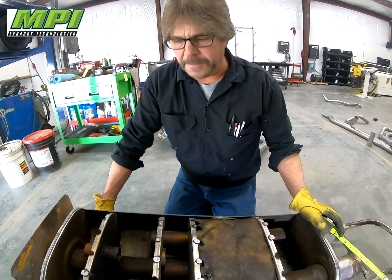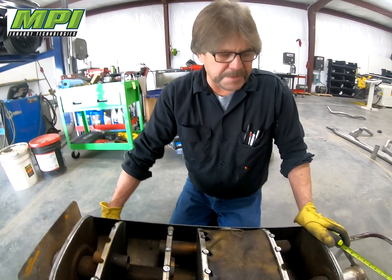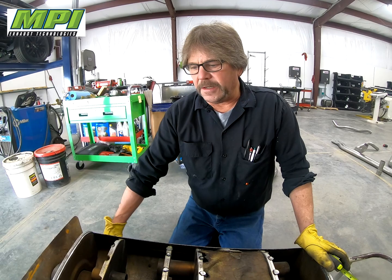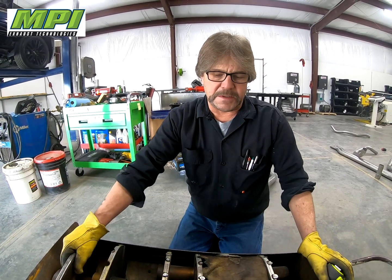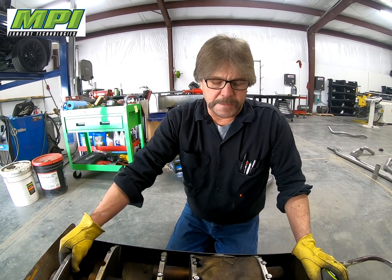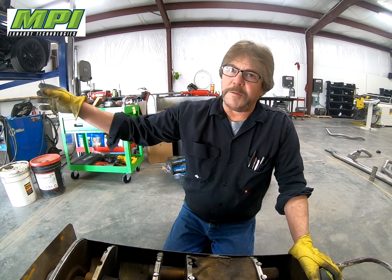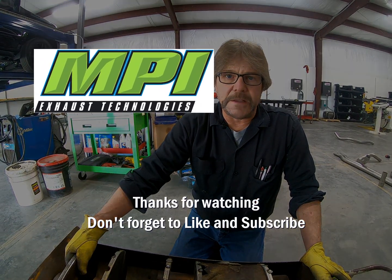That's why we put a cab-back system on it, and we size it for the engine. We put two and a half inch duals on this and this old girl's gonna run like a scalded dog. With the X-pipe balancing the exhaust pulses from the left side head pipe to the right, it'll have no cab resonation, but we're going to gain some performance. We use Flowmasters on this truck because we want a little bit of aggressive sound out underneath the bumper.